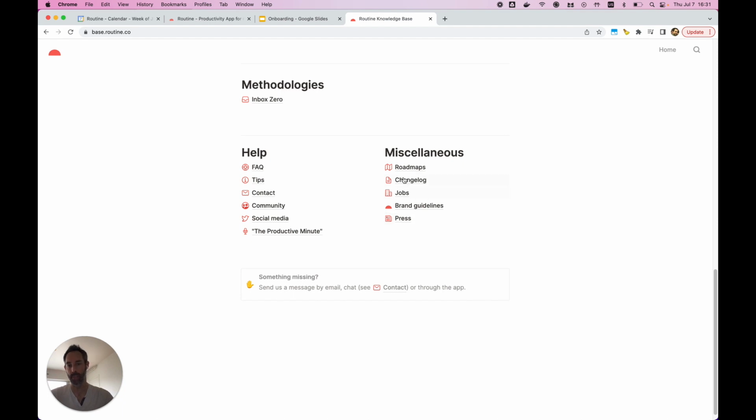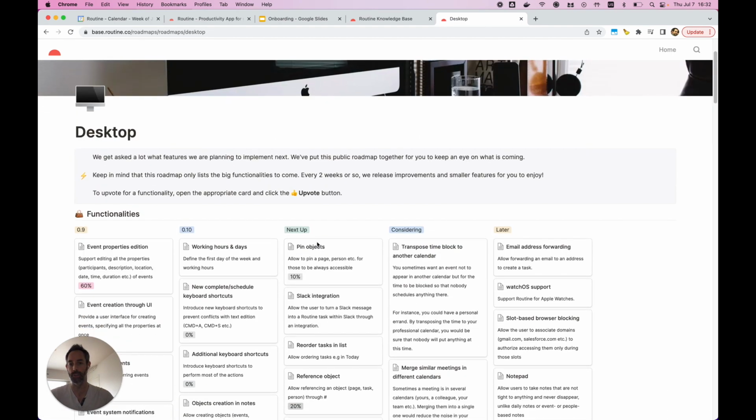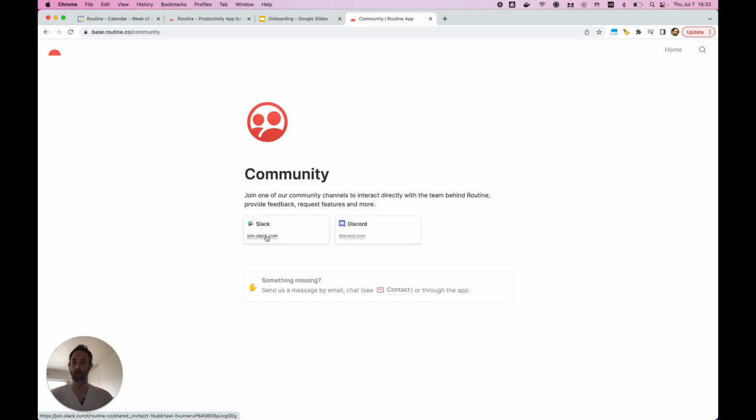And finally, some stuff that you will find interesting, like the roadmap that you can use to upvote for your favorite features so that we know what we should focus on. You can open an upvote. Also the changelog, which features all the things that we've changed, and the community so that you can join on Slack and Discord so that you can interact with us and let us know what you think about the different features, but also bugs that you found or feature requests that you would like to make.